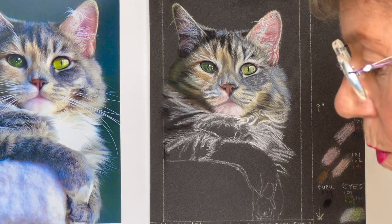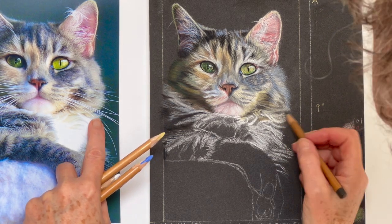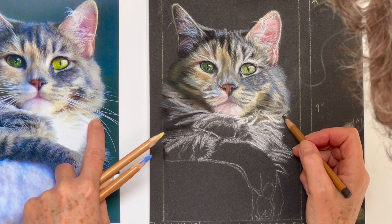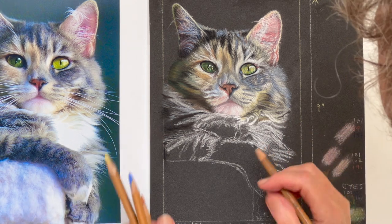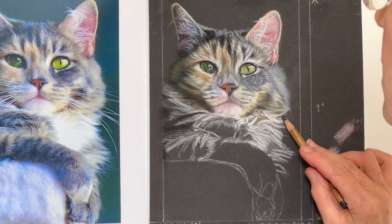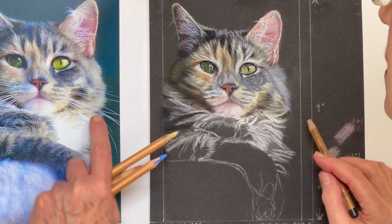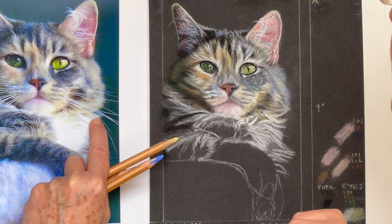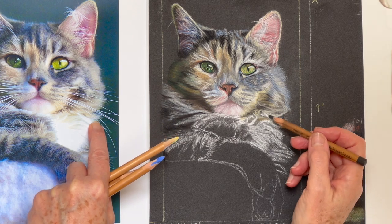Now we've actually got a bit here where it's kind of coming up here, coming in like that. Although we've lost it a bit there, we can just sort of colour it over, blend it back a bit and get it back. Because this little hair is going into it, so it'll kind of look alright. Just brush it in, because that's a nice little bit there. And I've lost that, so we need to keep that. And this — dark, straight there. Then we've got the whites.